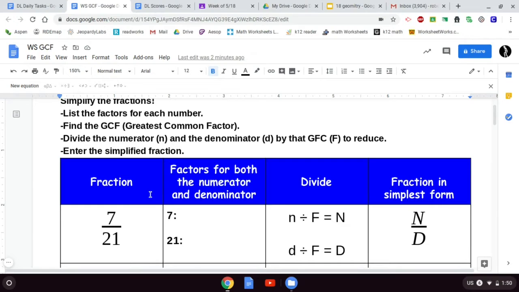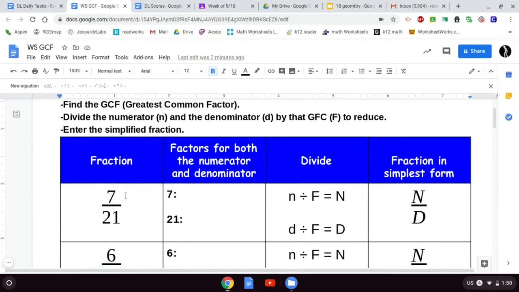We're gonna do this first one together so that you can see. Alright, I'll try to go slow. So our first fraction is 7 out of 21, 7 over 21. What I'm gonna list here first is the factors for both the numerator 7 and the denominator. I'm gonna click right there. I'm just gonna start typing. What are the factors for 7? Well, it's 1 because 1 is a factor of everything. So for every one of these, 1 should always be the first one you're listing.